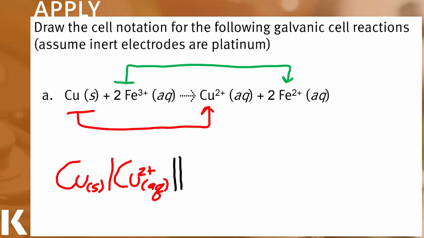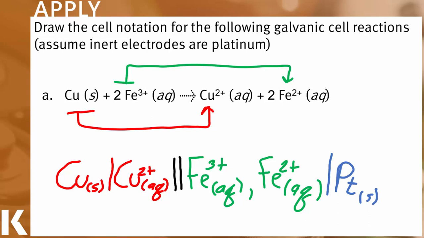However, there is no solid iron in the system. So there must be some other solid inert electrode to which we can attach our wire. Because again, how would you connect a wire to a moving aqueous ion? So we'll write the iron as going from Fe3+ aqueous comma down reduced to Fe2+ aqueous. And then we have a vertical bar for the phase boundary and we're told to assume that any inert electrode is platinum. Therefore, we'll write the solid platinum on the far right side of our cathode notation.